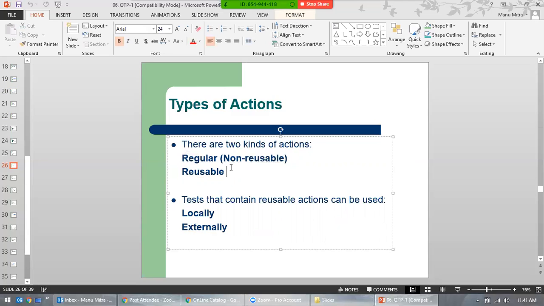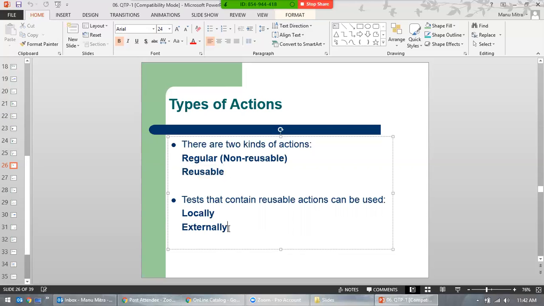Why do you need reusable? Because to generate library files. Let's say you have created an action which you need to execute every time. You're executing it, you need to record. So then you create a reusable action and throw that into the library file. Once it's in the library file, you can use it anytime you want. So that's called reusable.